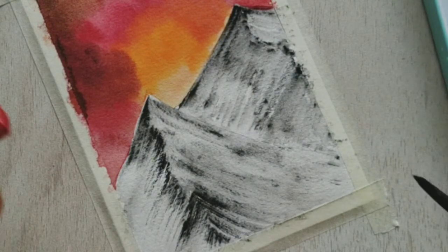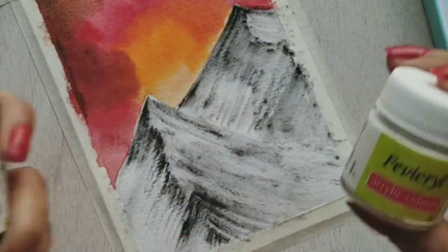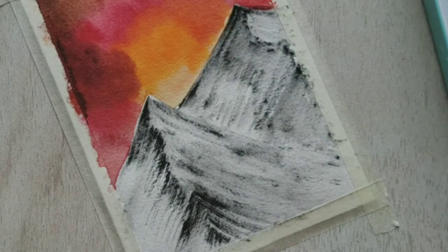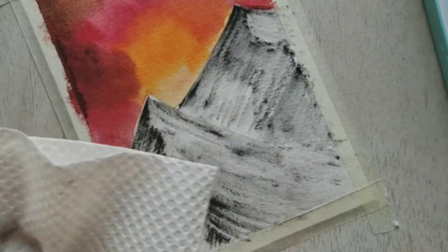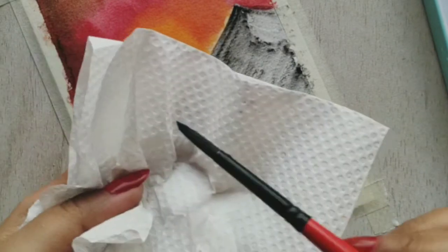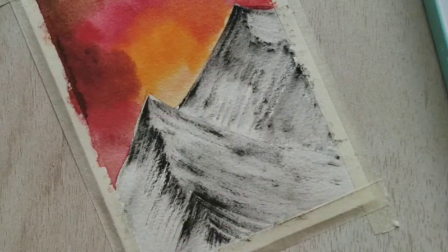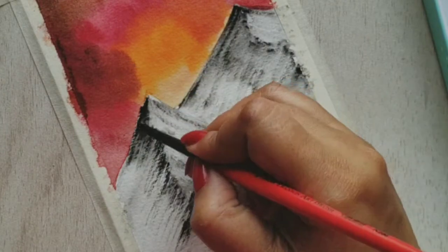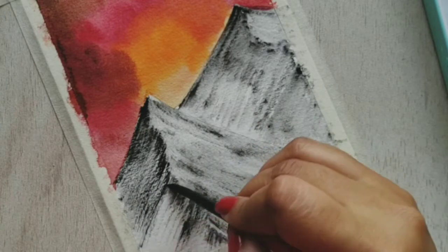Now let's take some white acrylic. Well, I have white ink, which is very thin. I have white acrylic. I'll be using white acrylic to create the snow. But before we move there, let's again do one more round of shading. So dry up your brush. Okay, wet it, mix in some black color and now dry up your brush. Okay, now with the dry brush, let's create some more textures.